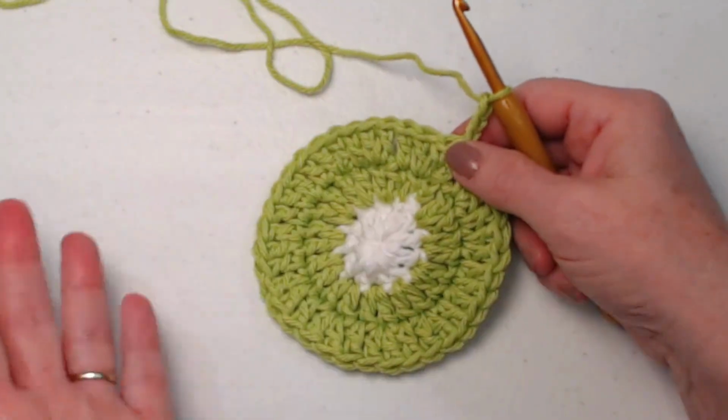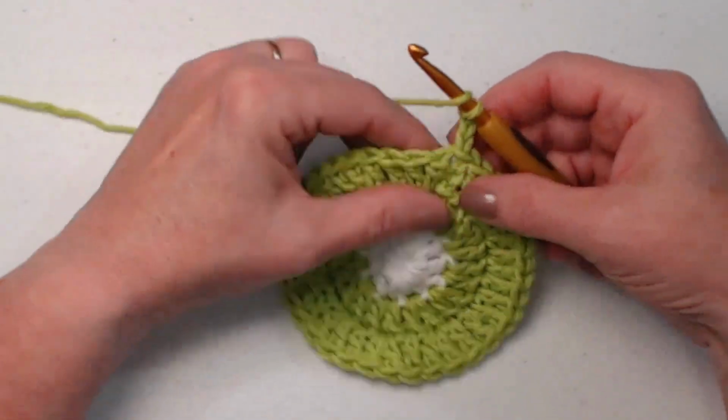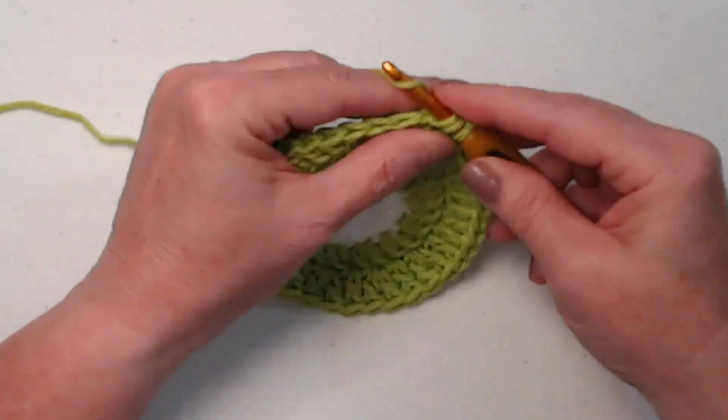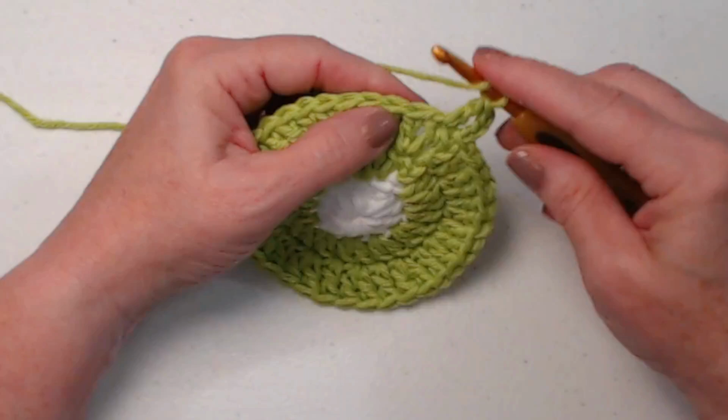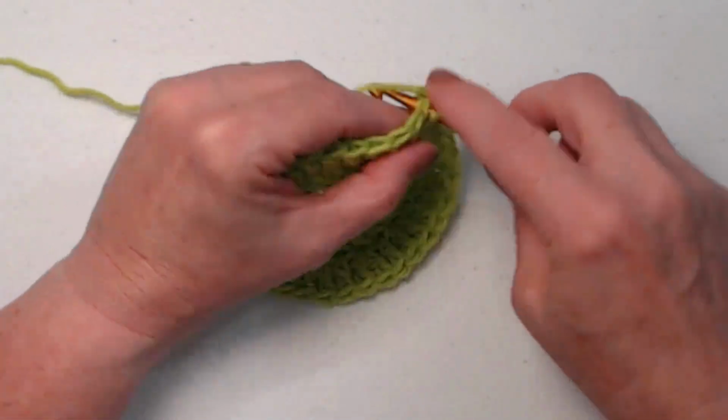Now for row 4 we're going to do 2 and 2. All right, so our chain 3 counts as 1, then we'll double crochet in the next, and then in the next we'll stitch 2 double crochets, 1 and 2.